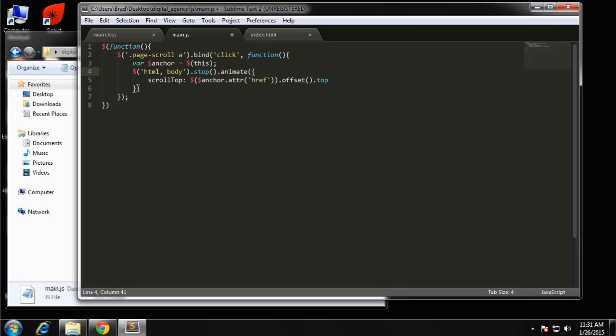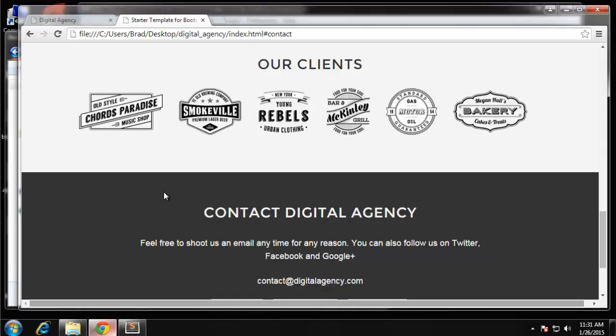This ends here. After this curly brace, we need a comma, and we want to pass in the time. Let's say 1500. That's milliseconds. And then we want the transition effect, which is going to be ease in expo. And we can end that here. And then the last thing we want to do is just prevent the link from going to wherever it's going. We can use event.preventDefault. So hopefully, we'll cross our fingers, hope that works.